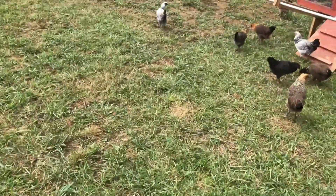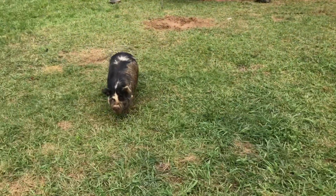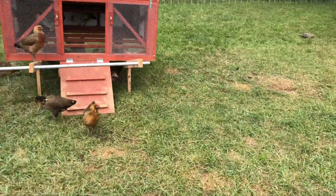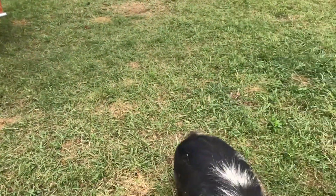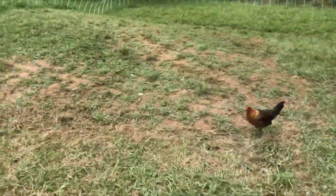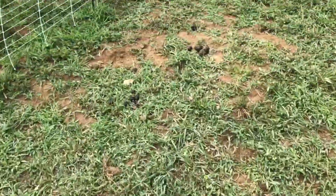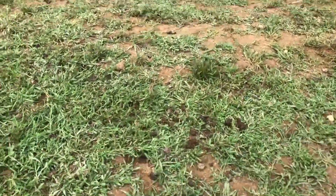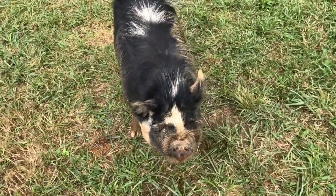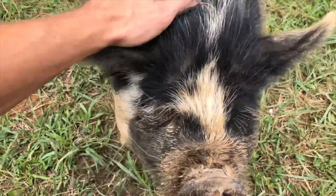A lot of you guys know we're basically built in the middle of a pasture, so most of our land has no trees except on the outside. In the heat of summer the pigs don't have a lot of shade, so we've got them set up in the three most shaded spots on the farm. They've been staying in these areas a little bit longer just to get some shade. The other nice part: we've come in here and cleaned up poop, but it's been a couple days and you can see the chickens are breaking down a lot of the pig manure so it's not building up. So besides helping with the ticks, they're also breaking down the manure — so there's not as much pig manure. Another benefit there.